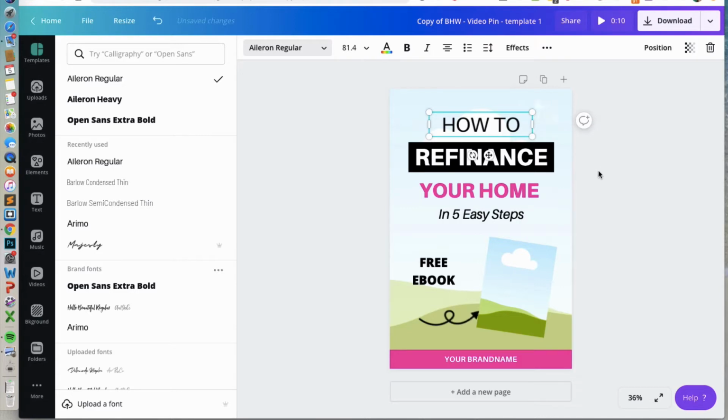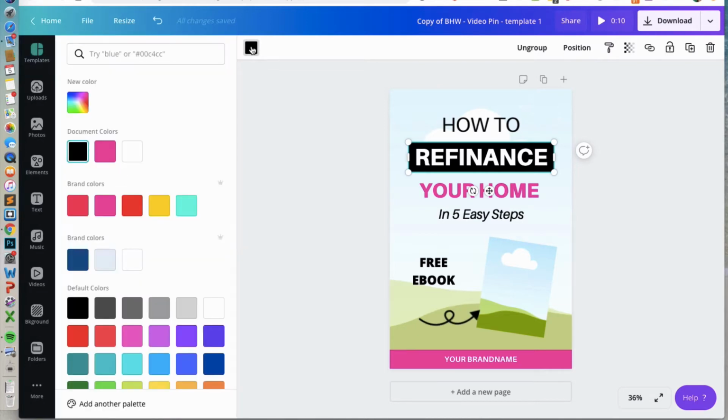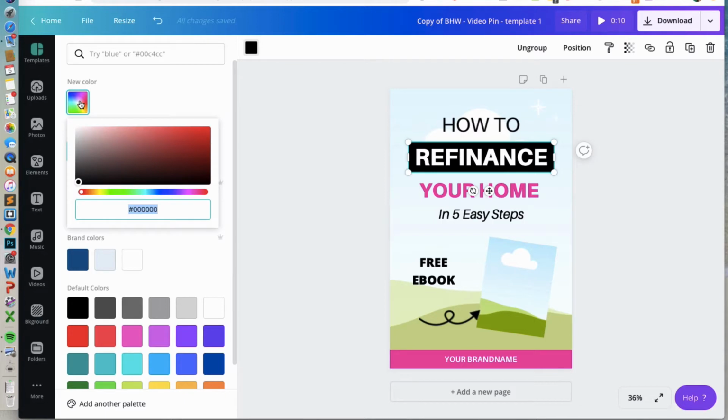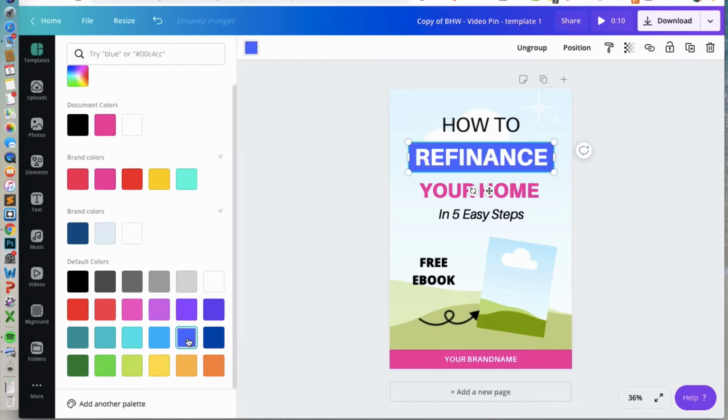And then Canva makes it really easy to change out the colors here as well. So you can click on the element here, and then to access the square behind it, on a Mac, you'll click on Command and then click, and then it will select that square, and then you can come over to the color here. You can easily pick from the color picker, enter your hex code for your branding color. You can select one of the default colors to easily change out the color of these elements.